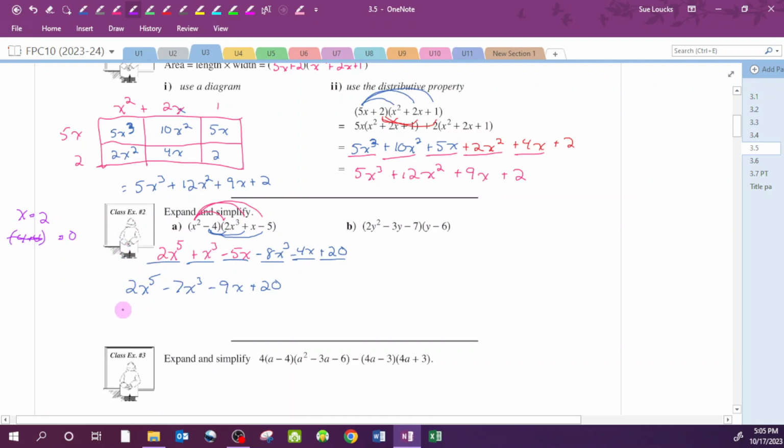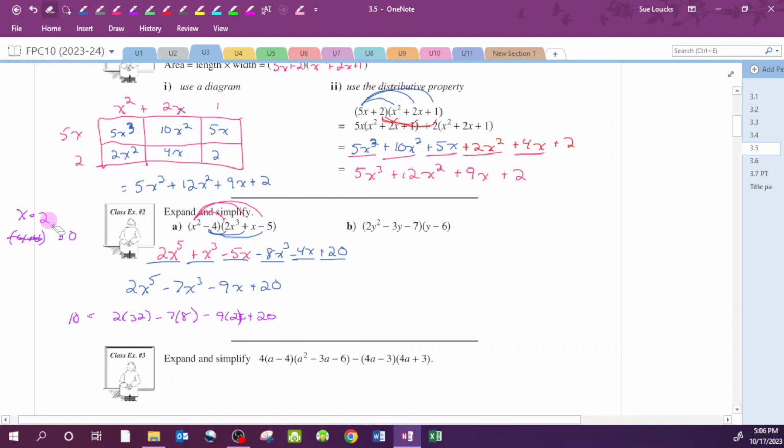Let's come down here. So I've got 2 times 32 minus 7 times 8 minus 9 times 2 plus 20. I didn't plan to do this, so I'm going to have to grab my calculator. So it's going to be 64 minus 7 times 8 minus 18 plus 20, and that equals 10. That means that there's a mistake, because those are supposed to be equal, right?